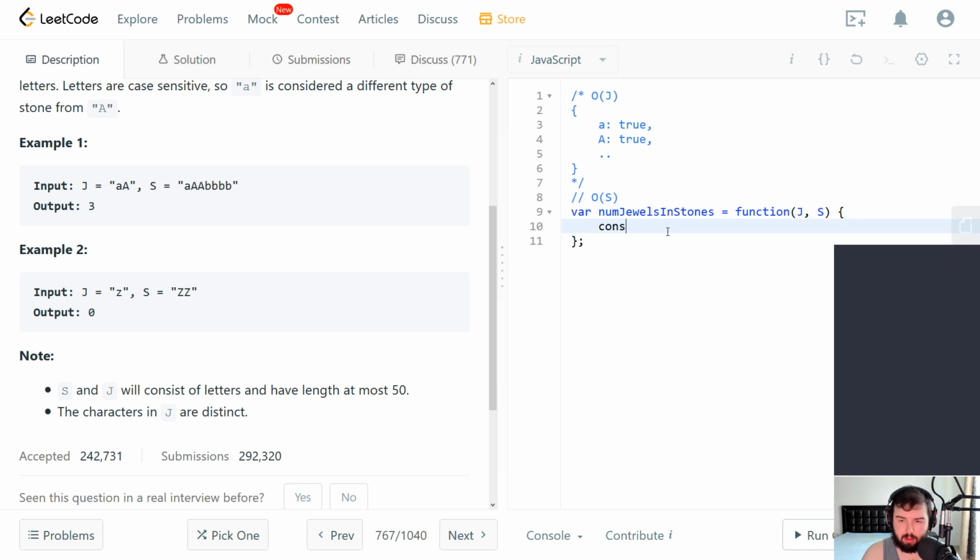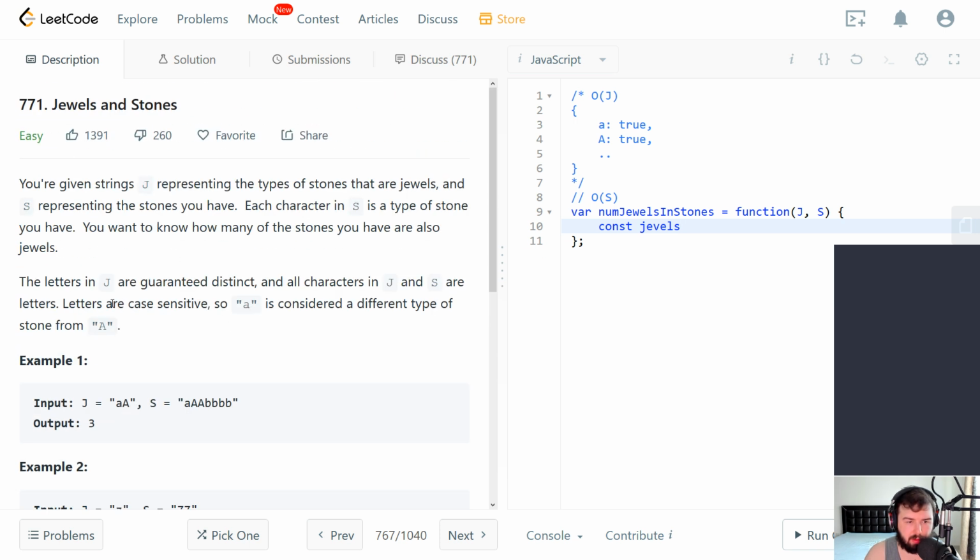So let's create our structure. Let's call it jewels. Do I type it properly? No. Jewels, of course, like this. So it's an object. We will go through J. So let's make a cycle from position 0 until it's less than the last one.